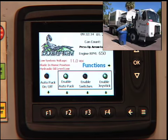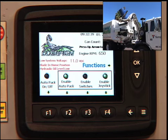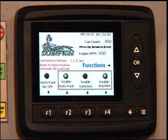While operating the loader arm, if for some reason the loader arm gets stuck in the up and dump position, possibly caused by a rotary sensor getting broken, a cable broken, or a proximity switch damaged, we have programmed into our system a way of manually overriding all of the arm functions without having to use the joystick or the LST switches, and controlling the arm manually through the screens. By doing this, the operator can bring the arm down and into the stowed position without actually having to call the maintenance staff out to the truck.